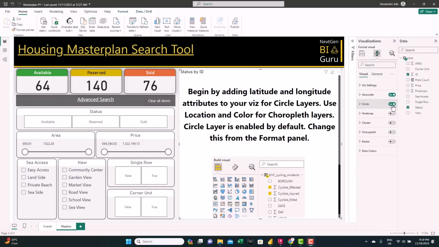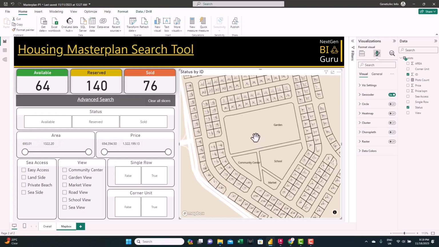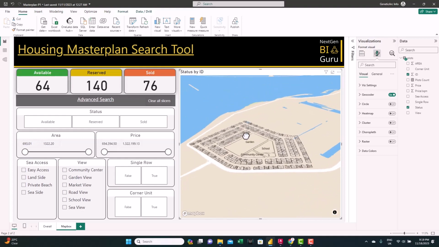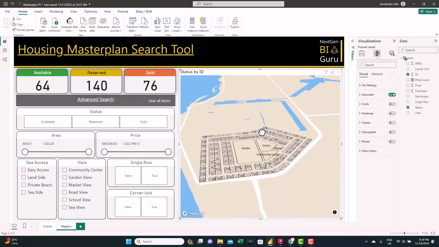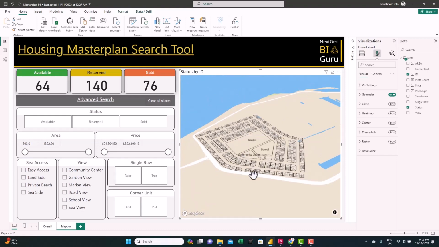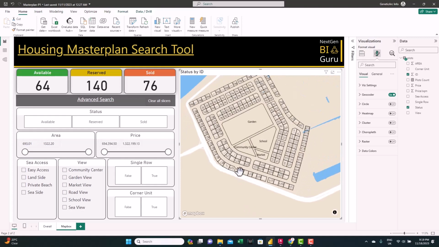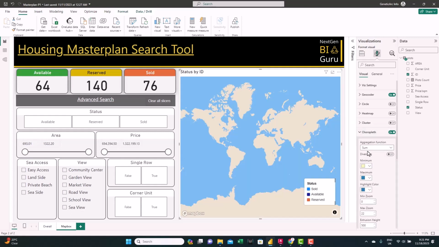Next, we turn off the circle here, and we can see now our map is showing. And if you hold the right click and rotate it, you can see it has the 3D effect. You can zoom in and zoom out to the map. Now we want to add the status for the different plots. And for that, we're going to use the grouplength settings from here. Let's turn it on first. And for the aggregation, if you add any values in the tooltip, if you want to show as a value, you're going to use sum.